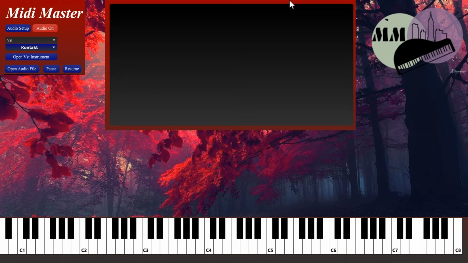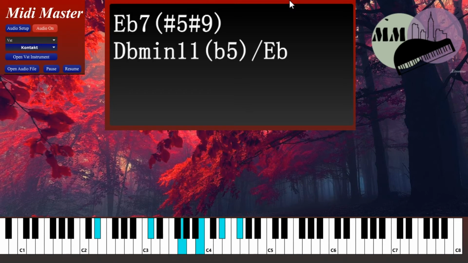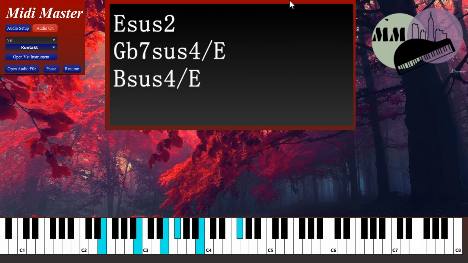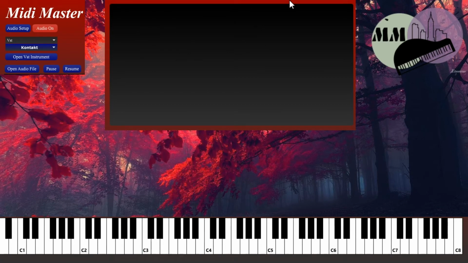Like, for instance, this chord. I know it can sound complicated, but it's just for an example purpose. This is basically a dominant chord, and you use it to go to minor chords or even major chords, like from a half step below or from above.